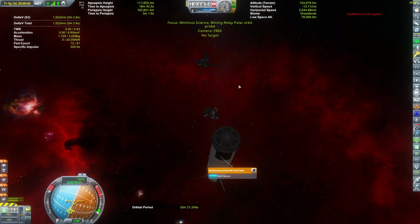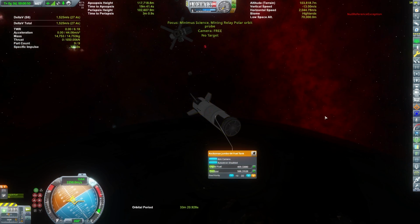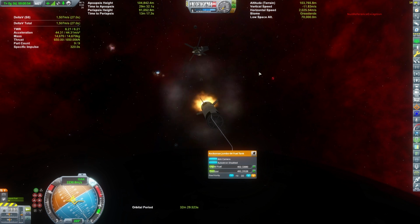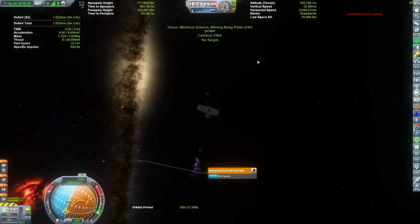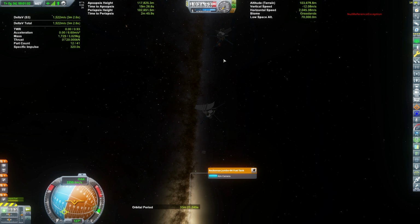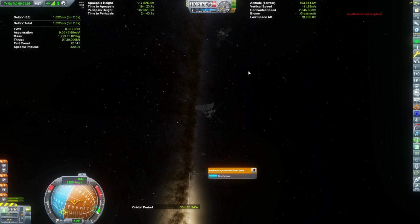Let's just switch over, so yeah, it's gonna activate that one. Cool. Let's do orbit. Cool. So we are first at the Minimus one. Let's start with this one, and we will plot our course to Minimus and place it over there.